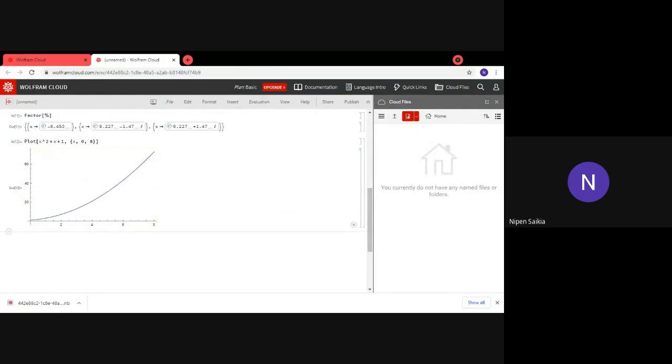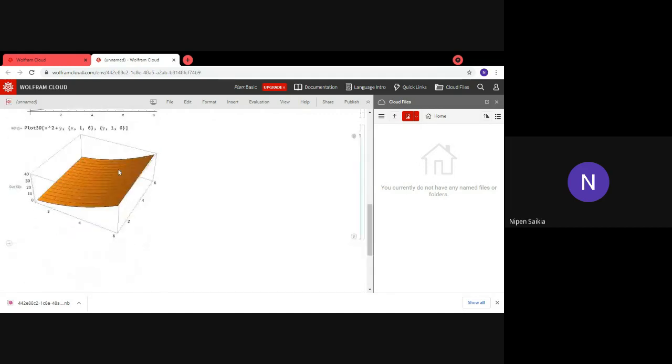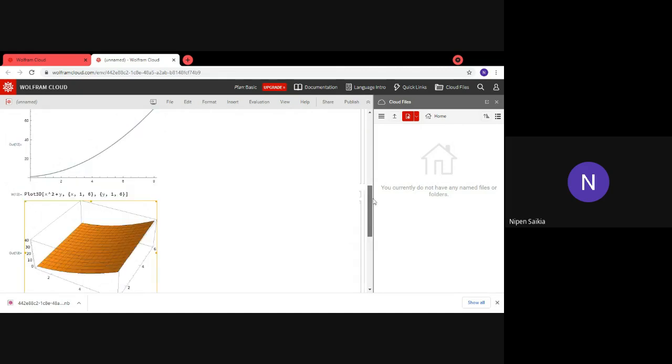Let us try a 3D plot. Let us write plot. See, it is 3D. Commands are coming automatically. So we will have at least a function of two variables. Say I want to plot x squared plus y, for range of x from 1 to 6, and for y again from 1 to 6. Then we'll press shift enter. We'll get a 3D figure like this. This can be exported as a PDF file from here and pasted in a Word document or in a LaTeX document. So this is about plotting of functions.